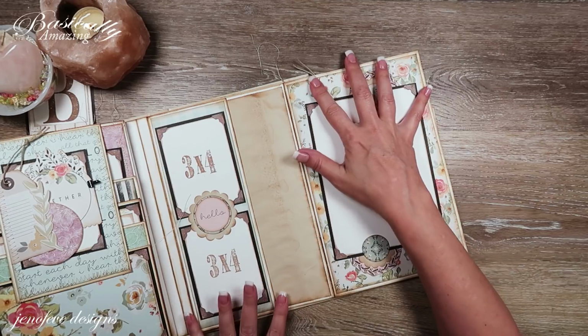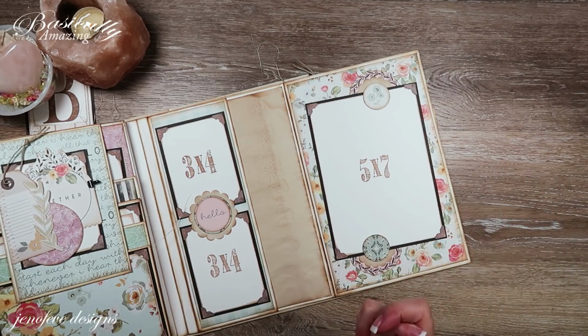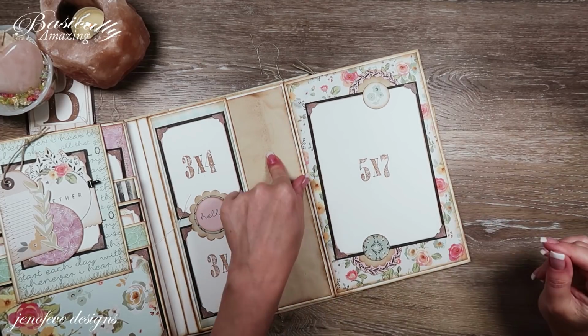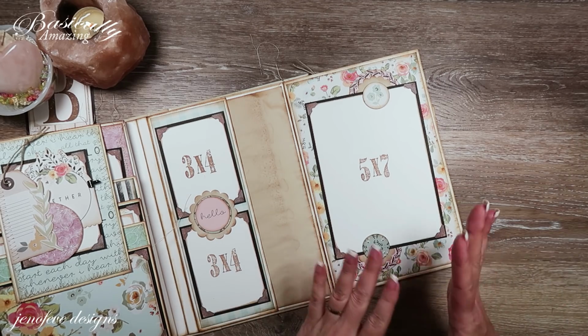And we're using papers that we already have, already have cut on. So I like that too. We're not grabbing a new sheet. Even this coffee stain paper was over here in the paper that I'd already cut into.